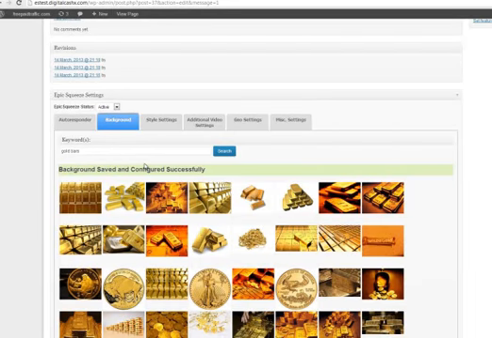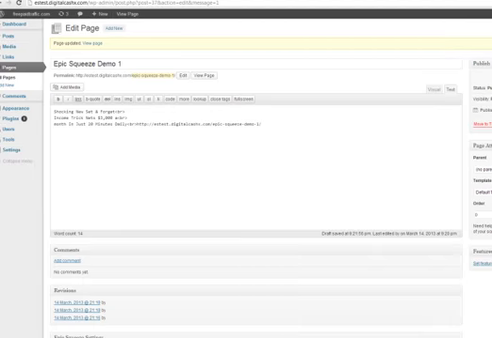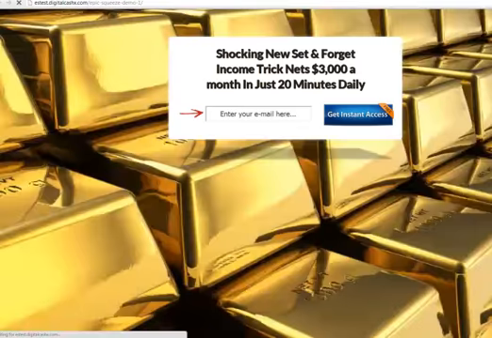And before we go on here, let's go ahead and pick a submit button. Let's go to the style settings here, and we're just going to go with this blue download now submit button. Well, we'll go with the get instant access one. Let's hit update. Look at that. Look at those amazing gold bars in the background. Guys, this is one of the big things that makes Epic Squeeze so amazing. Any image background you can think in your mind or dream up, you can literally instantly turn into the background of your squeeze page in stunning clarity. And that submit button looks great right there, okay?